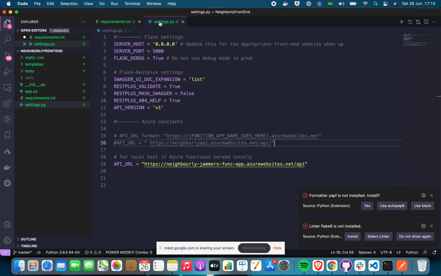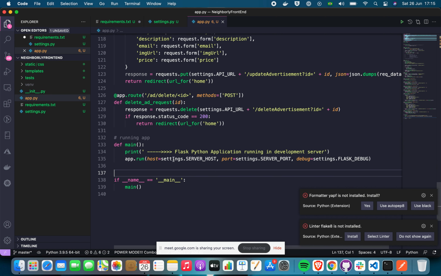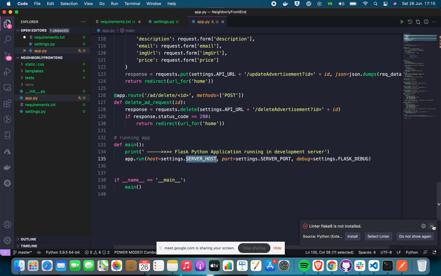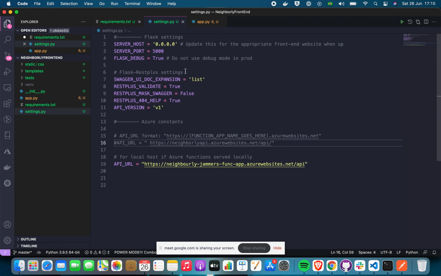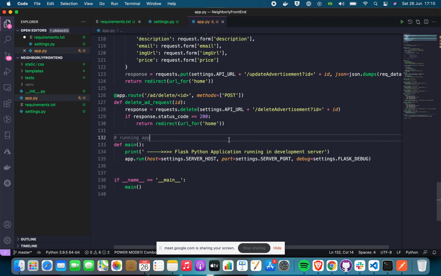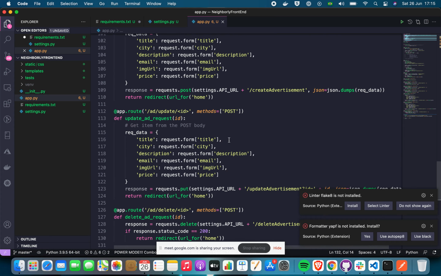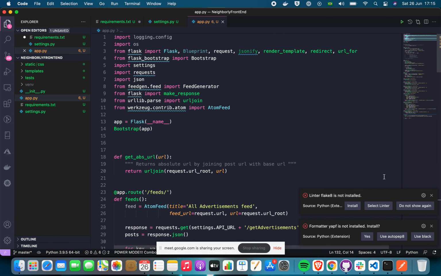And then when we go to settings, oops, oh no, in app, we can get settings .server host, API URL settings. Let me see, server host, server port, Flask debug, true. Okay.